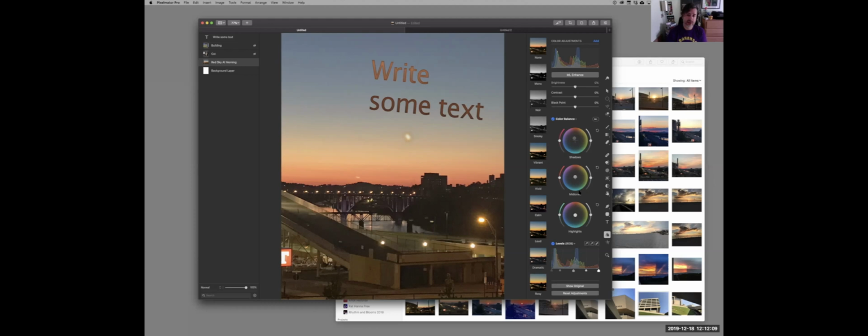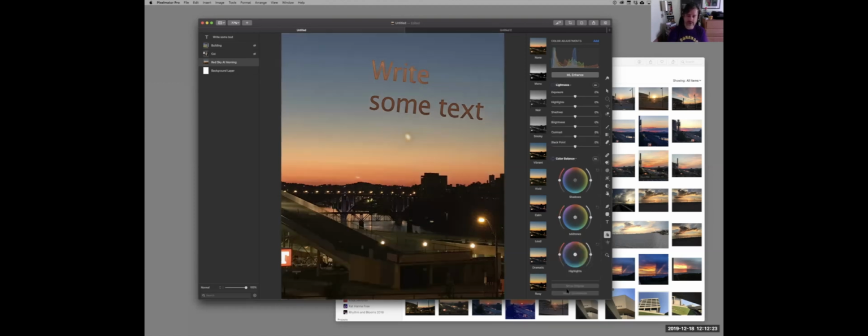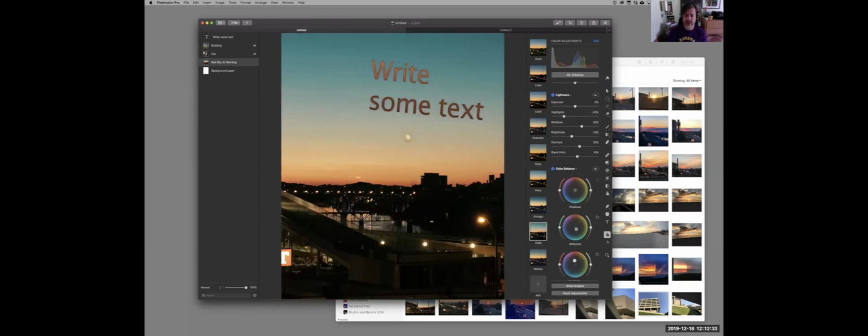Now, all of this is really advanced, and it's the kind of thing that people can get deep in the weeds with, and you can start messing around, and the next thing you know, the picture looks completely crazy. I can, of course, reset all of these adjustments and go back to the original. And Pixelmator has added a whole bunch of really great presets over here, which again, you can add your own. But if we change it to cold, if we go to rosy, it turns it warm. And what's cool is that it actually shows you all of the changes that it made over here.